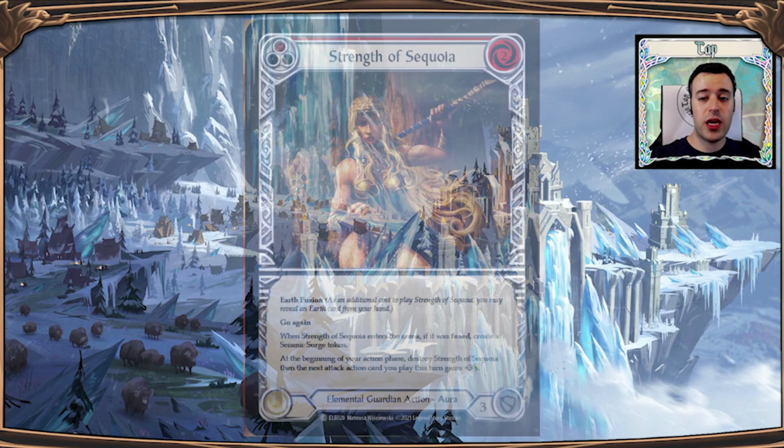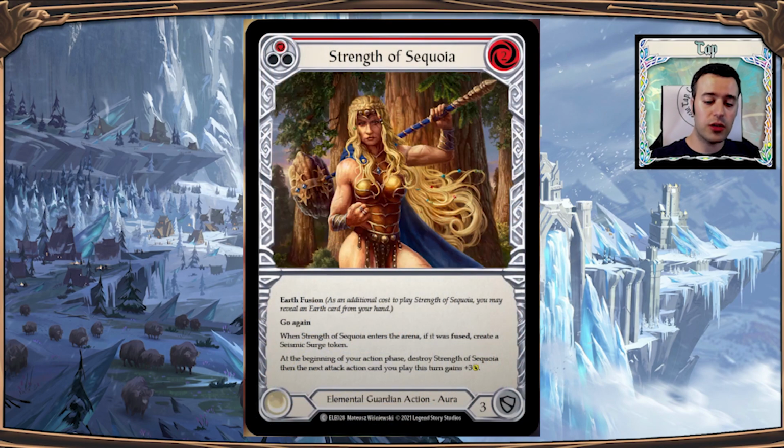All right, our next one is Strength of Sequoia. This is a 2-cost red pitch Elemental Guardian action aura. Defends for 3. Earth Fusion. So we saw an Ice Fusion, now we see the Earth Fusion for that Guardian. Go again. When it enters the arena, if it was fused, create a Seismic Surge token. So we now see a Seismic Surge outside of Tectonic Plating in Guardian, which is really quite nice.